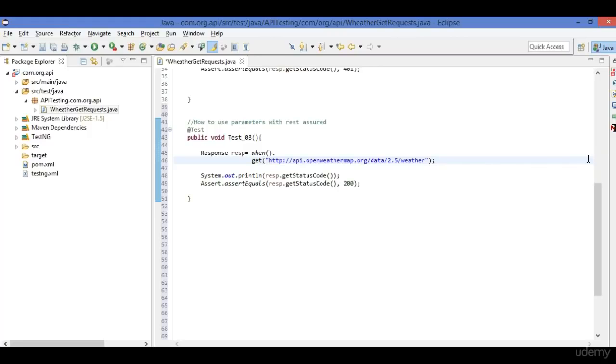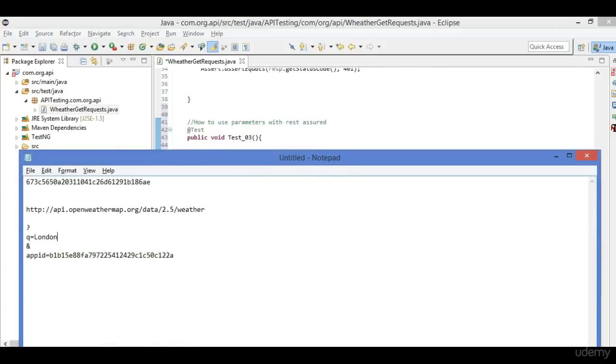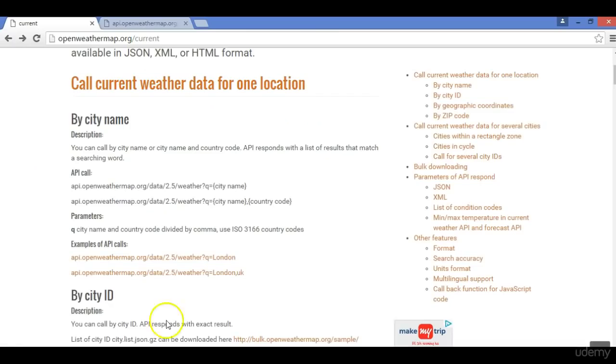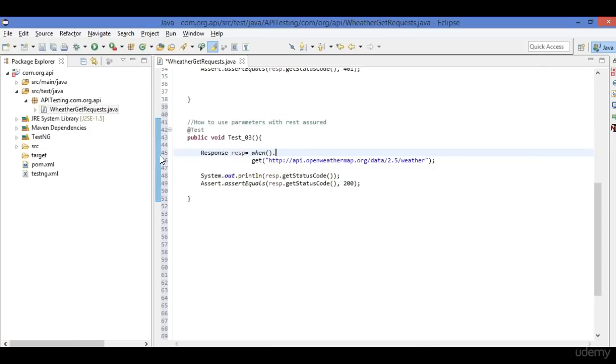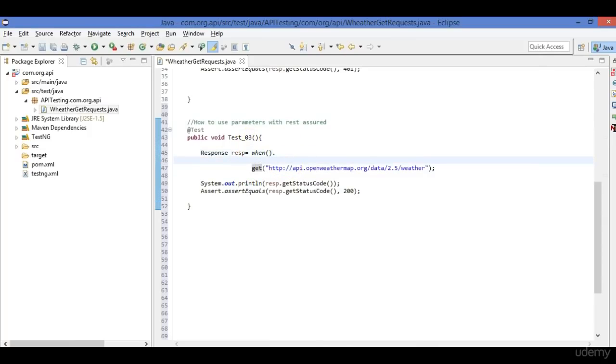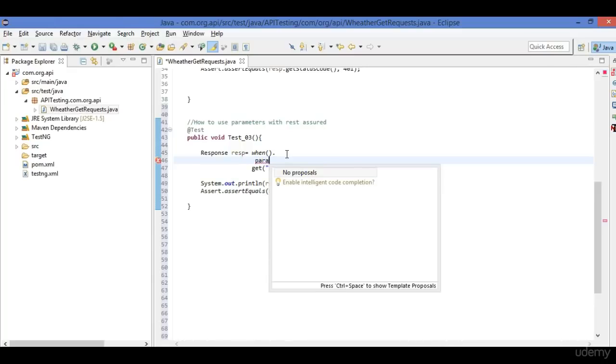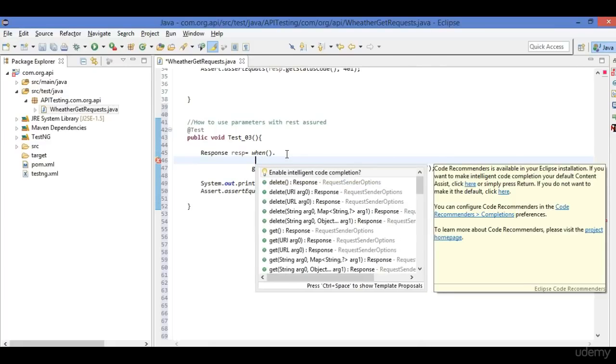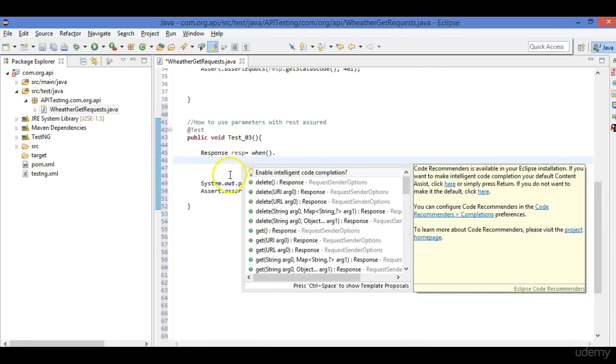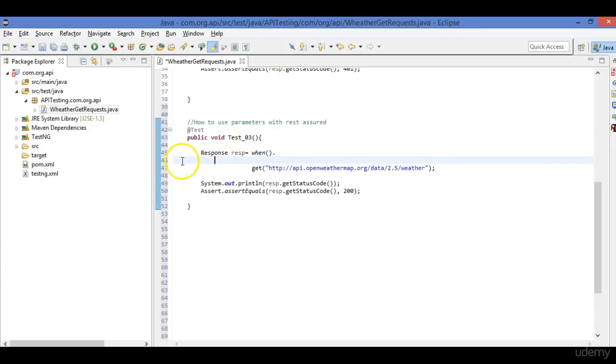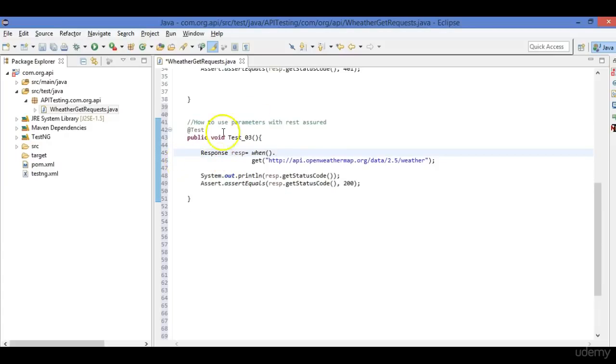Now we want to send a GET request. Before that we want to specify its parameters. So you can find here given, which is for get.